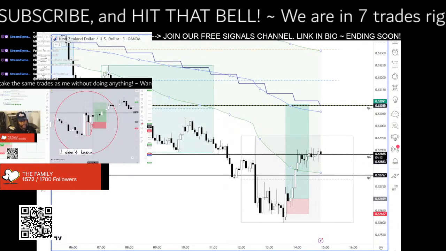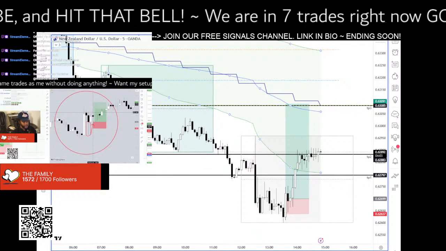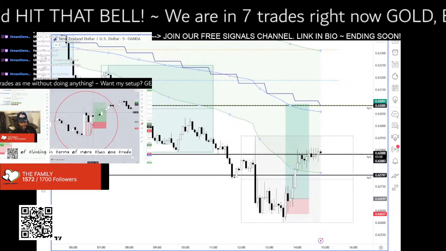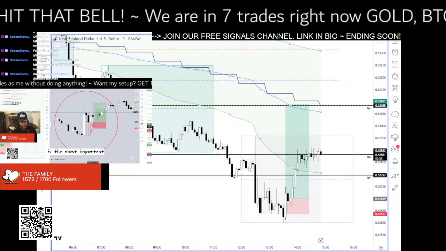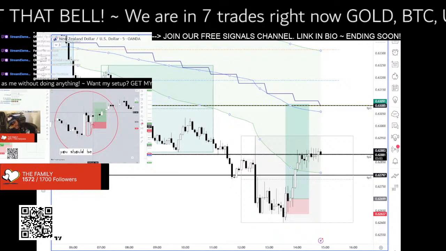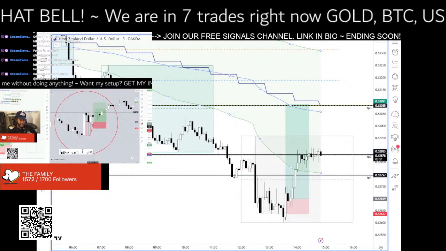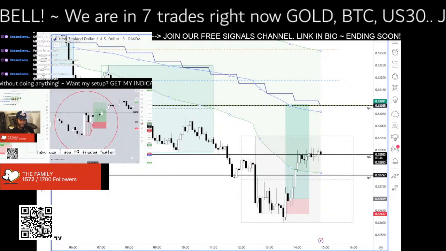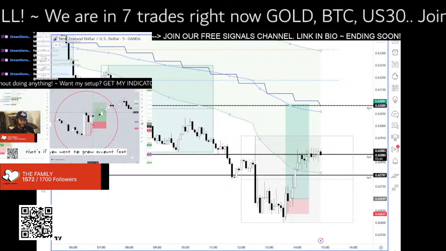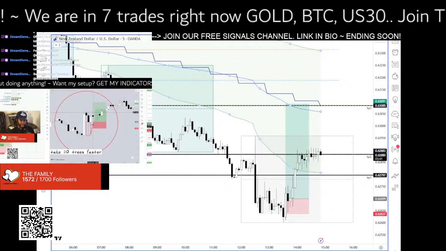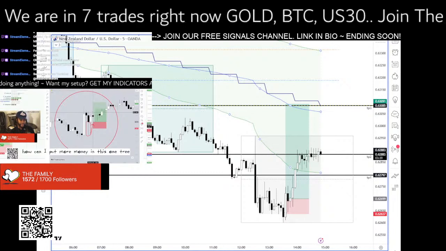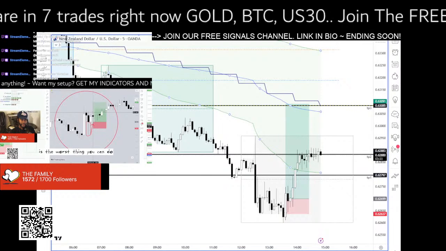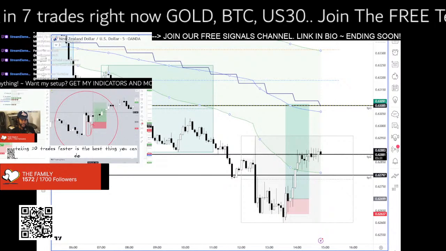Let's see, I don't know. I think it's going to lose one trade. It's how accurate you are over 20 trades. That's why the psychology of thinking in terms of more than one trade is the most important. If you want to grow your account faster, don't think how can I put more money in this one trade. Think how can I take 20 trades faster. Putting more money in one trade is the worst thing you can do. Taking 20 trades faster is the best thing you can do for growing an account.